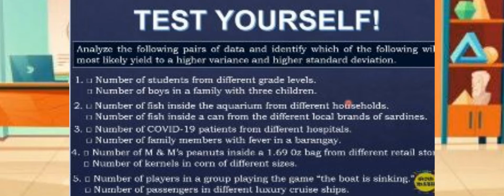Number 4 question. Number of M&M's peanuts inside a 1.69 ounce bag from different retail stores, or number of kernels in corn of different sizes. Number 5 question. Number of players in a group playing the game The Boat is Sinking, or number of passengers in different luxury cruise ships?